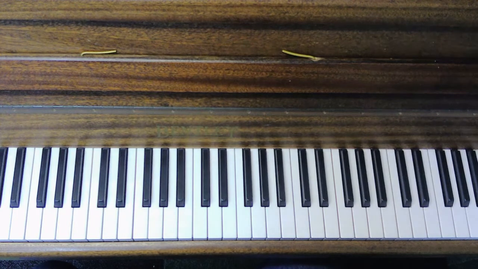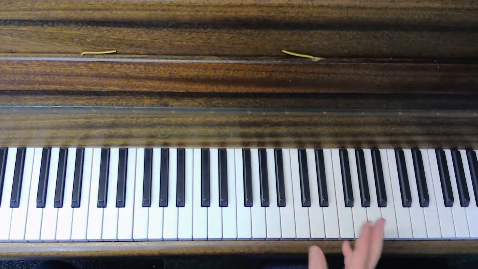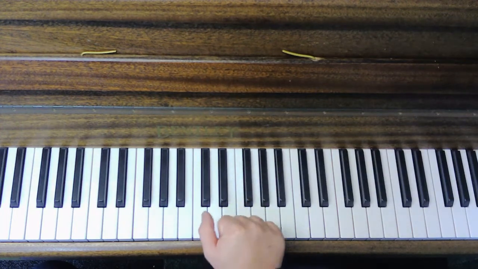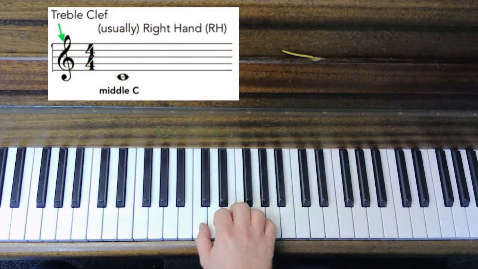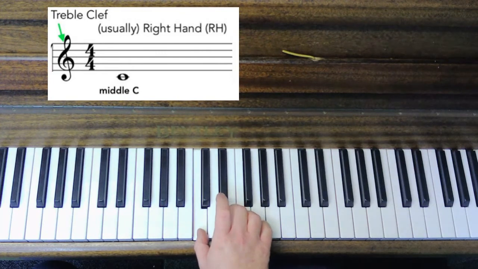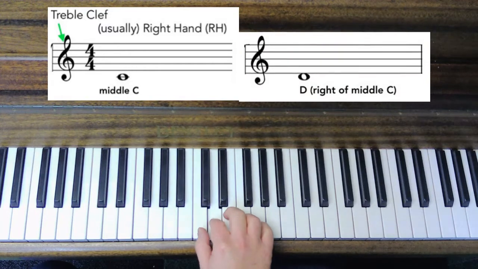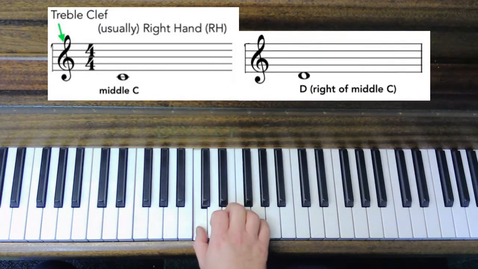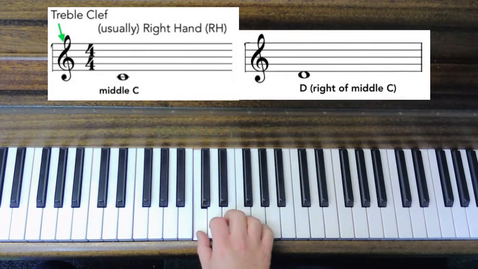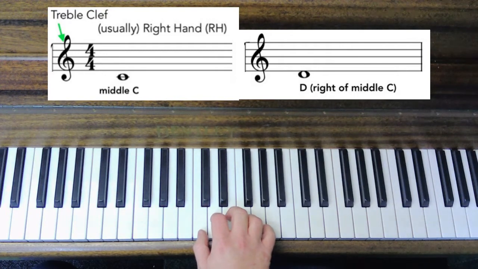So firstly, with our right hand, we're going to be going up, so that's towards the right of the piano, to the right of middle C. So we'll play middle C with our right hand thumb, 1. And then we'll play the next note up with our second finger, 2, of the right hand. So that's middle C with our thumb there to the left of the 2 black notes, and the note to the right of that is going to be the next letter in the music alphabet. The next letter after C is D, so this note will be D.